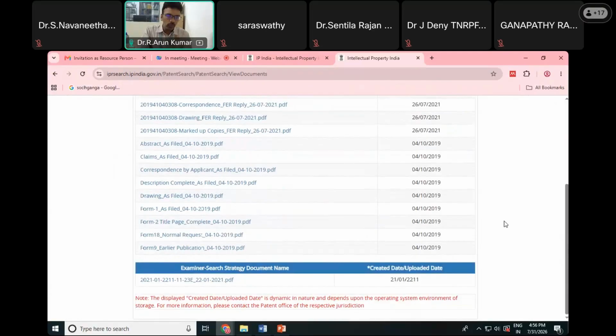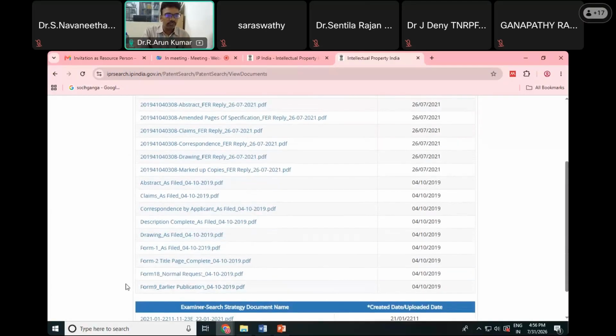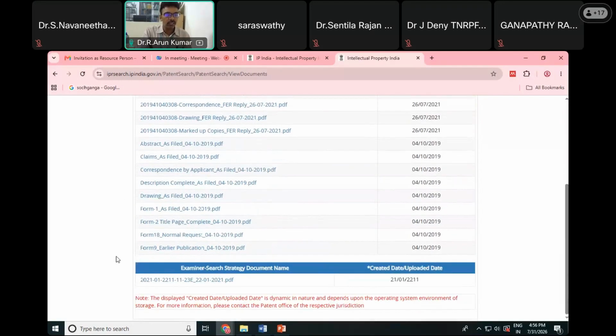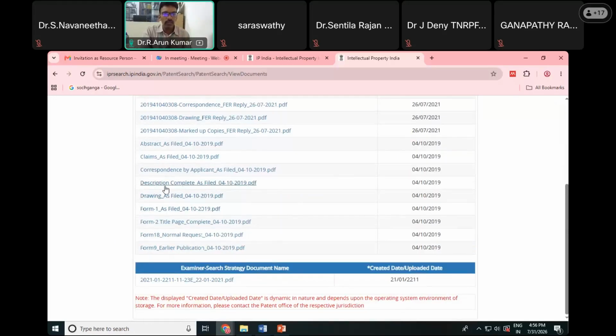Now once again we'll go back to this website. Here, as I told, you can see all the relevant information is made transparent, irrespective of the invention. Even if you give your application number, I will be able to search what communication has been made between you and the patent office. Here you can see, as I mentioned earlier, forms number 1, 2, 9, 18, all these forms have been filed. Now what I'll do is open this specification, that is, how to draft this patent application.